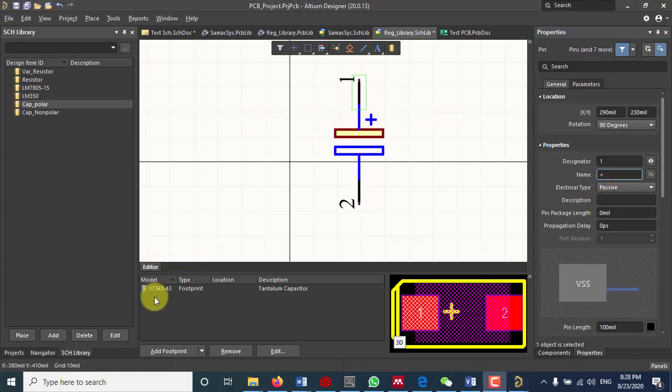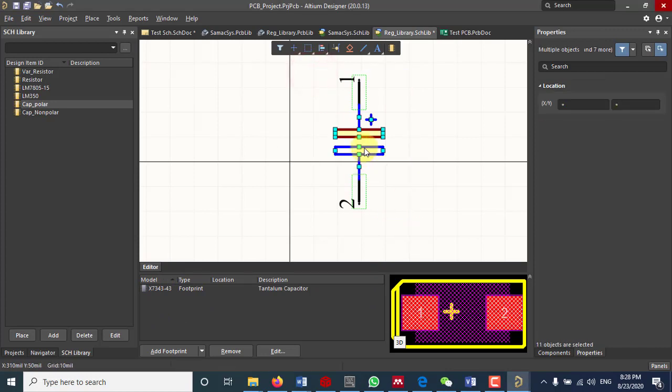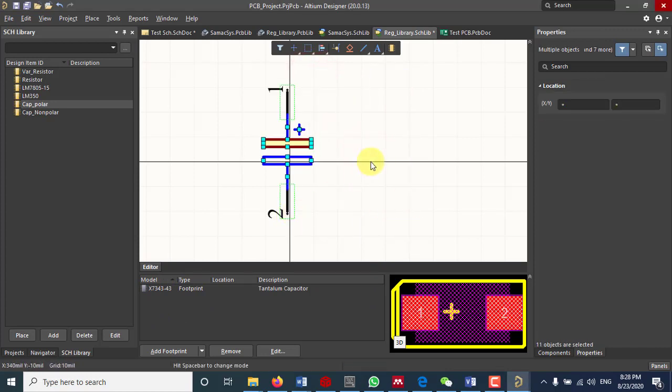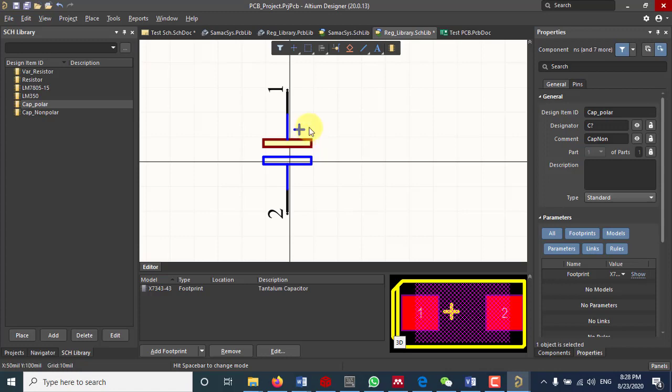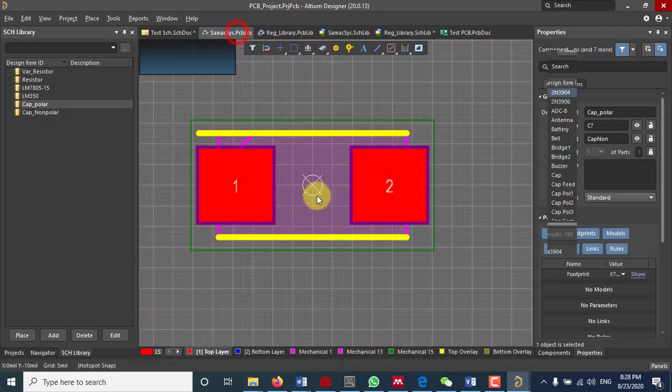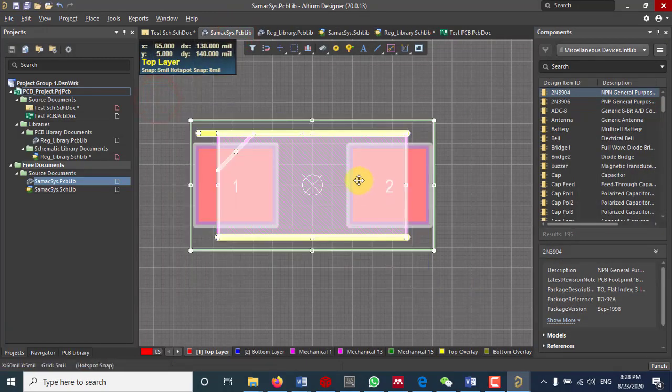You can see that the footprint that I previously created is already added here. So I don't mind, I can add many footprints to this particular polar capacitor. So I'll let that stay, and I'll add the other footprint that I just imported.